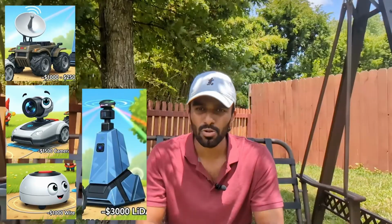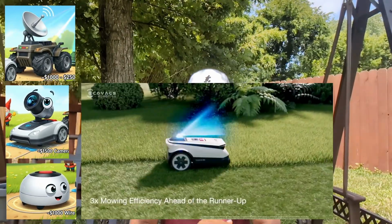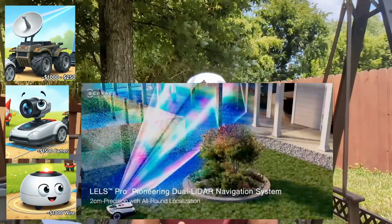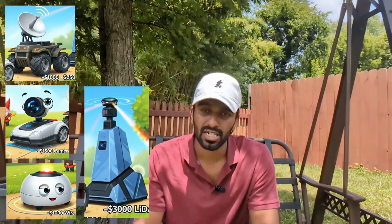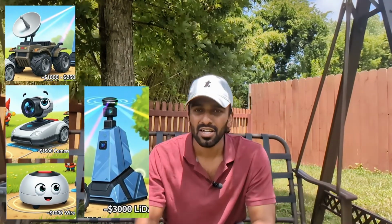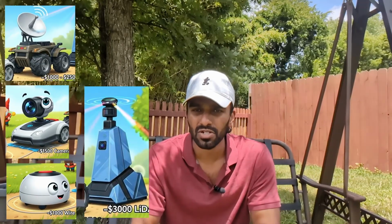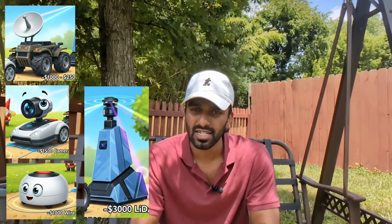Another technology that's near to the market is the LiDAR-based robots. LiDAR is a common technology on the indoor robot vacuums. With LiDAR, basically you're using lasers to sort of form a 3D map of an area. So therefore you have a much more accurate map. You also have much better depth perception, which also helps in terms of object detection. And the key advantage with LiDAR-based robot mowers is there's no GPS required and therefore no installation hassles either. So it sort of has the best of both worlds, both in terms of navigation, mapping, and object detection. LiDAR is perfect. So basically, LiDAR mowers are one of the best that you can buy.